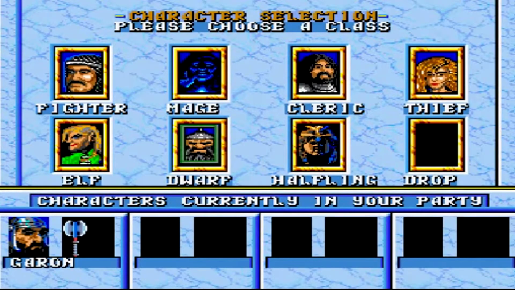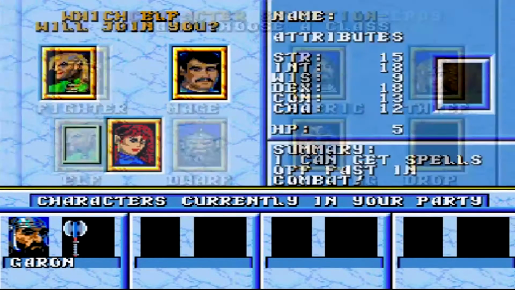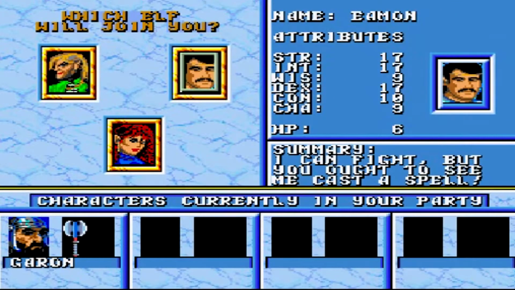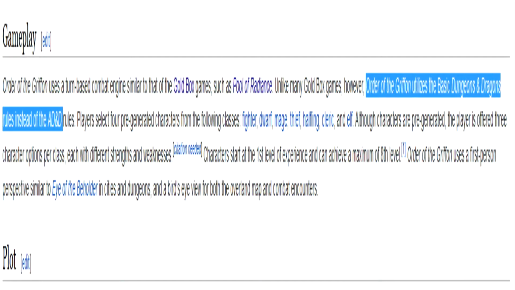You might have noticed that the class system isn't an exact replica of the D&D system. There are 7 different classes: Fighter, Mage, Cleric, Thief, Elf, Dwarf, and Halfling. Non-human races taking the place of classes? What? Were they reading out of the first edition D&D manuals?